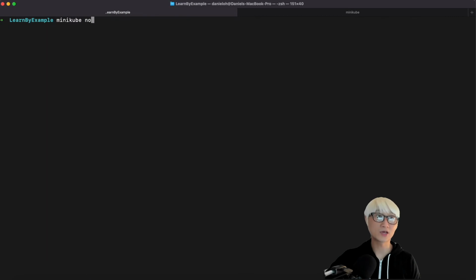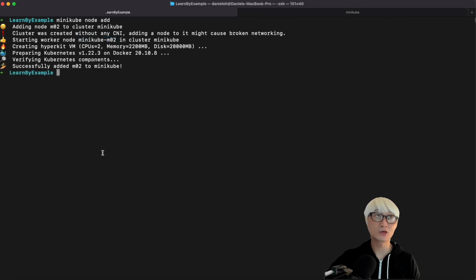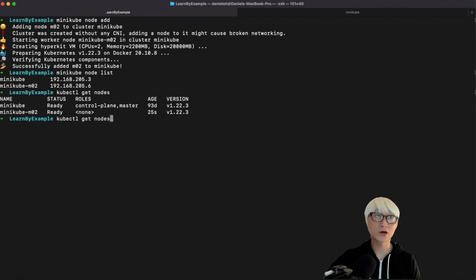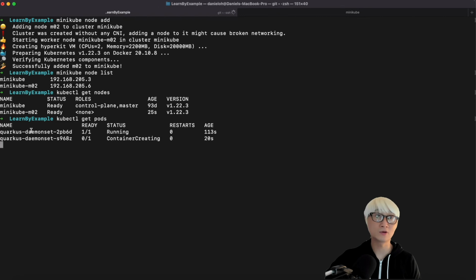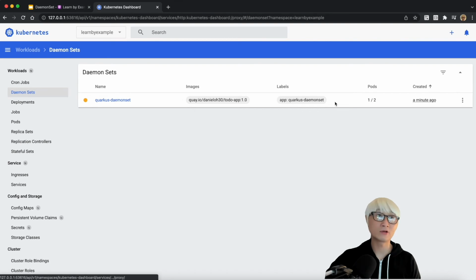Now here's the interesting part. Let's add one more node using minikube. It adds a new worker node to Kubernetes, and you can find it in the node list. So we have a second node, and you can double-check with the kubectl get nodes command. With the second node, a second to-do pod will automatically run on the other node.